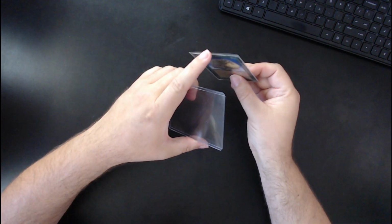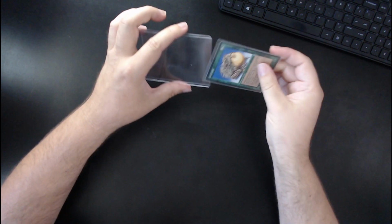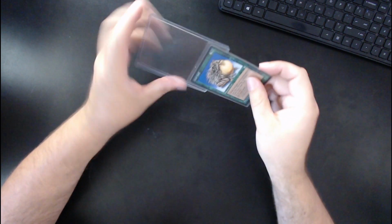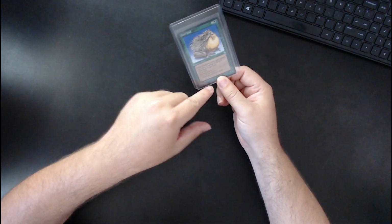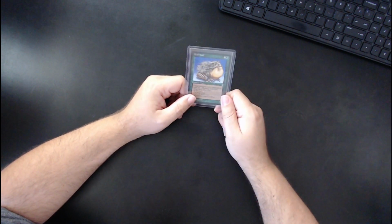And this is the open end of the sleeve at the top. This is the open end of the top loader. We're going to put the open ends together like that so that when it goes in here, the open end of the sleeve is not at the open end of the top loader. All right. So that helps to protect from water. Let's say the envelope got wet. It's not supposed to happen, but it can. And if it did, this would help prevent water from getting to the card.